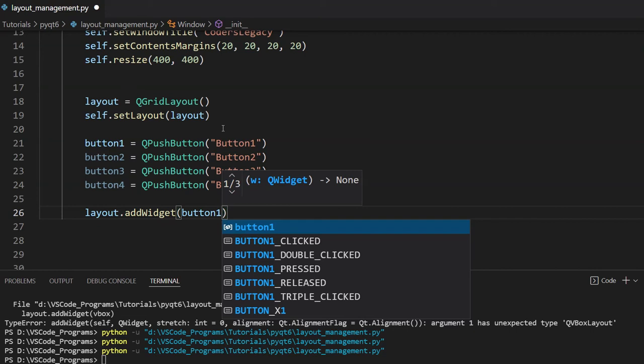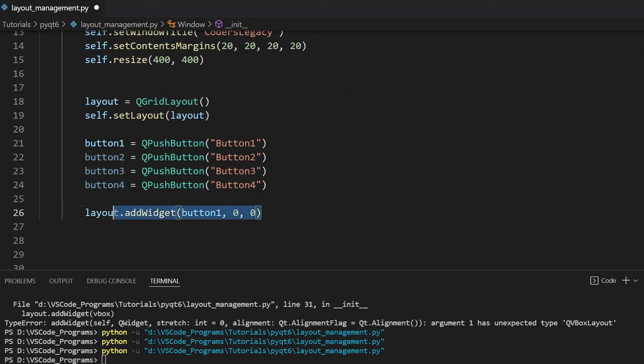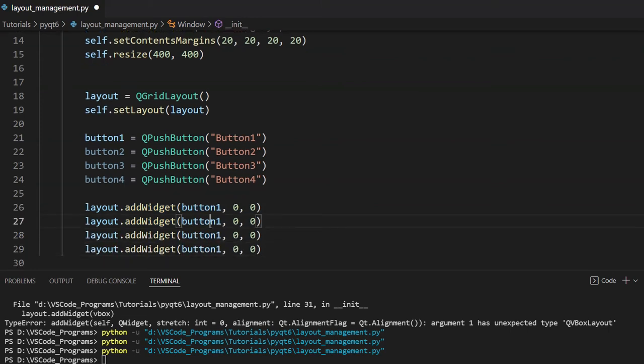It's basically like that. So you can basically specify a row and a column that you want a widget to be located at. Okay, so for example, let me just place this button at the 0th row, and you can see the parameters mentioned over here. Okay, so first is row, second is column. The first button can be located at 0, 0, okay, which is the first cell in the table. Okay, let's then add button 2 at the next location, let's say column 1.